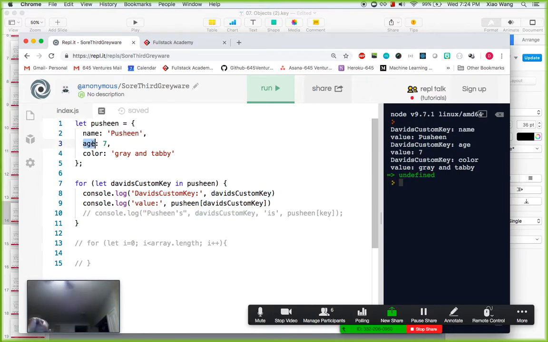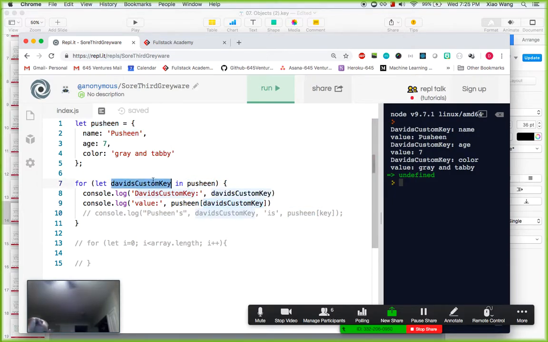In the example here, the key is age, the value is 7. In the for in loop, David's custom key is only the key. This is only name, age, and color. You will not have access to the value associated with this key until you go to the object directly, in this case Pusheen, and access that key's value.